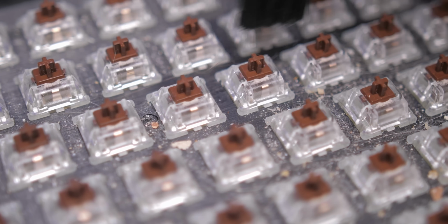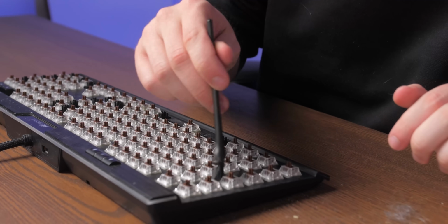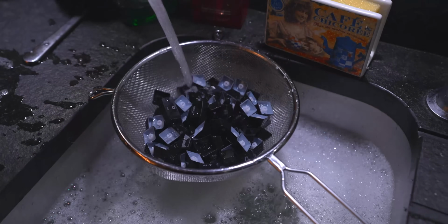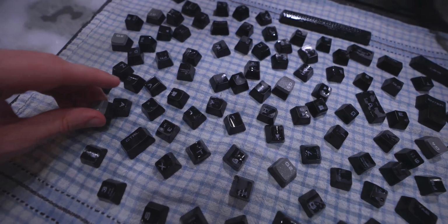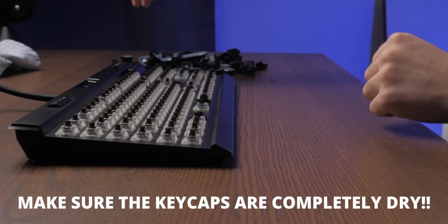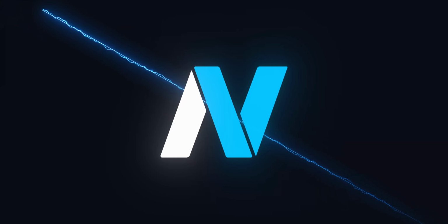They are a really easy tool to remove dust, hairs, crumbs or whatever slip between your keys, and after removing most of it, you can finish it up using a damp cloth to remove anything that's left and make your keyboard squeaky clean. After about an hour, simply take your keycaps out of the water, dry them with a towel, and then just place them all with the opening facing downwards and let them dry for the whole night. You can also put a towel on top of them to make sure that the top side will be completely dry as well. Then the next day, just assemble everything back together and you should have a brand new looking keyboard that won't disgust you every time you look at it.